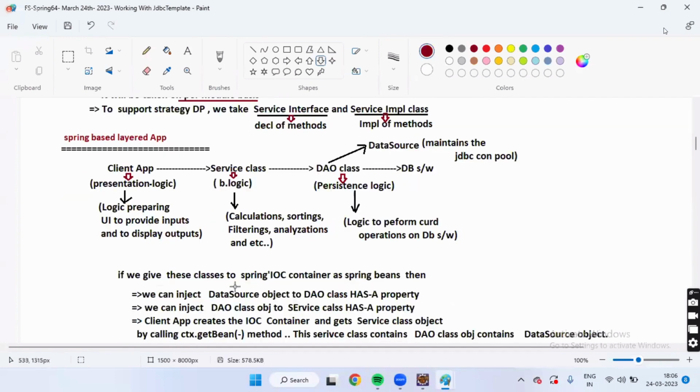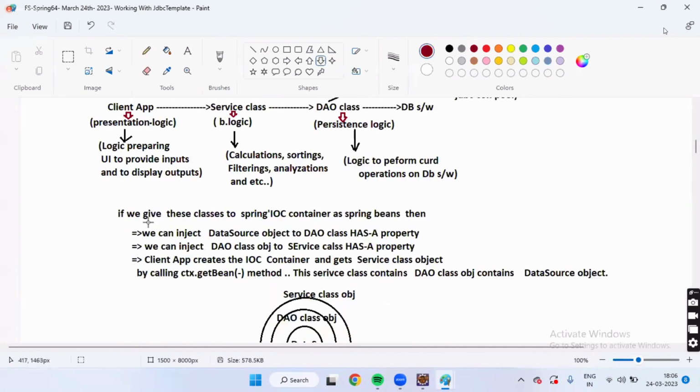Okay, guys. Listen. If you give these classes to the Spring IOC container as Spring Beans, then we can inject the data source object to the DAO class object. The DAO class has a property. We can inject the DAO class object to the service class as a property.